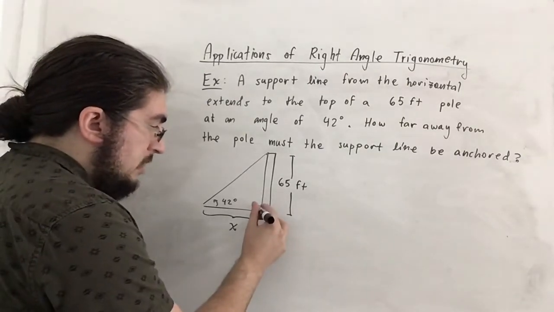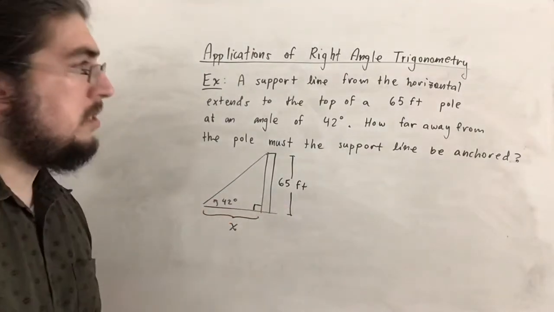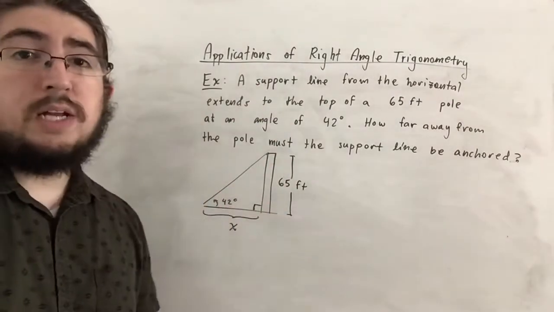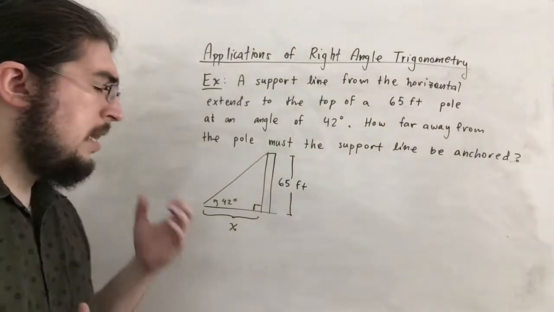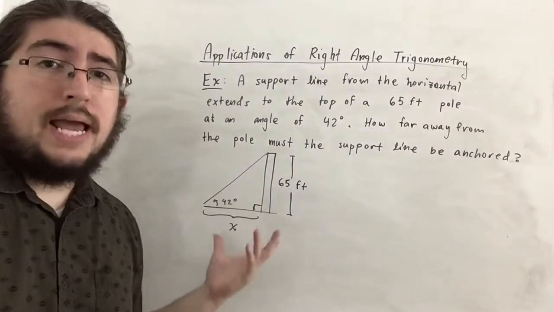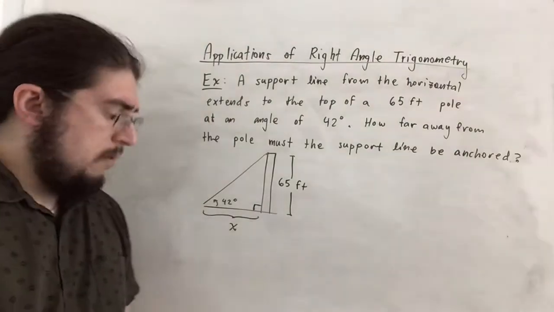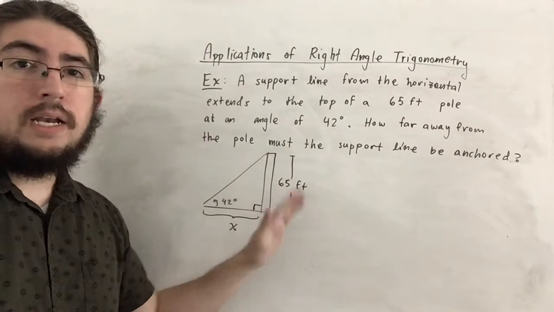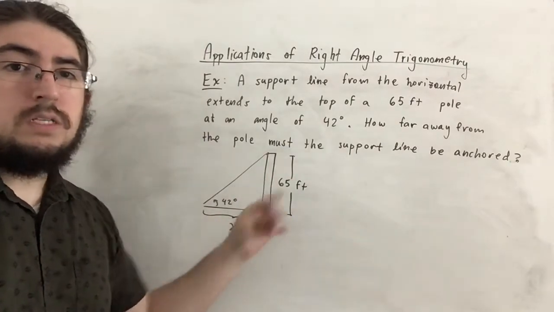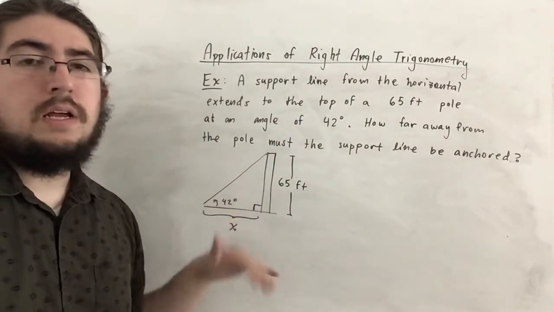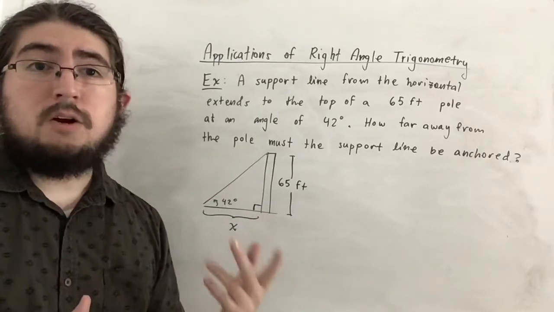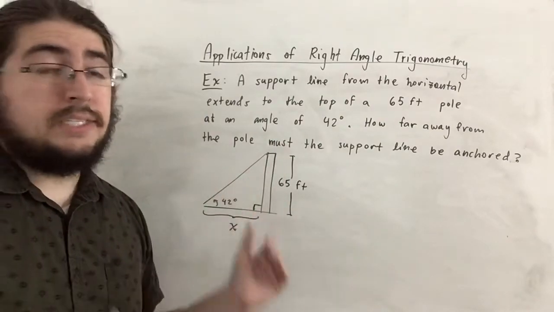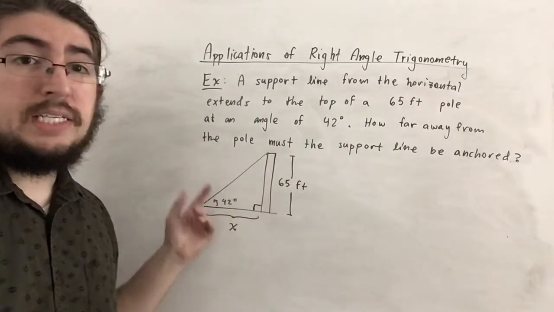And it's given here that this is a right angle because the floor is horizontal. We're assuming the pole is completely vertical at a 90-degree angle. So we actually have a right triangle. And we want to use trigonometry to find x, to find the unknown. Now, think about what I said earlier. We have this side length and we have this side length involved. This one's known, this one's not known, but still we have these two. Now, which of the trig functions that we saw, sine, cosine, or tangent, can we use to solve for x in this case? And it is tangent, because we have opposite and adjacent of this angle.